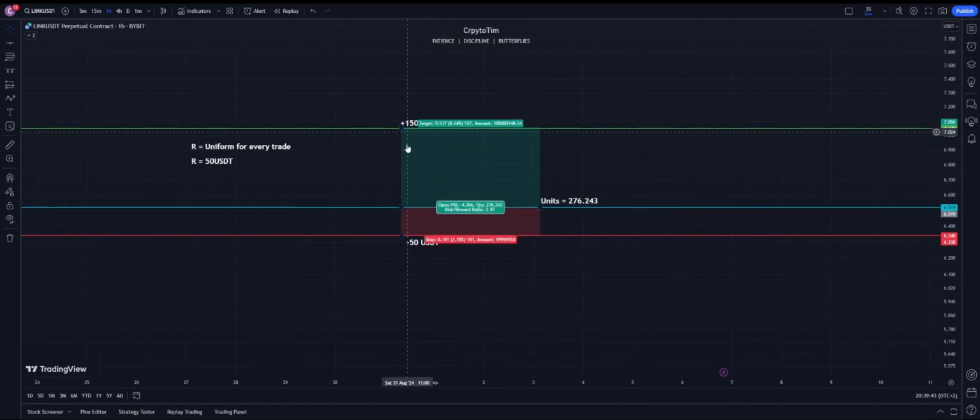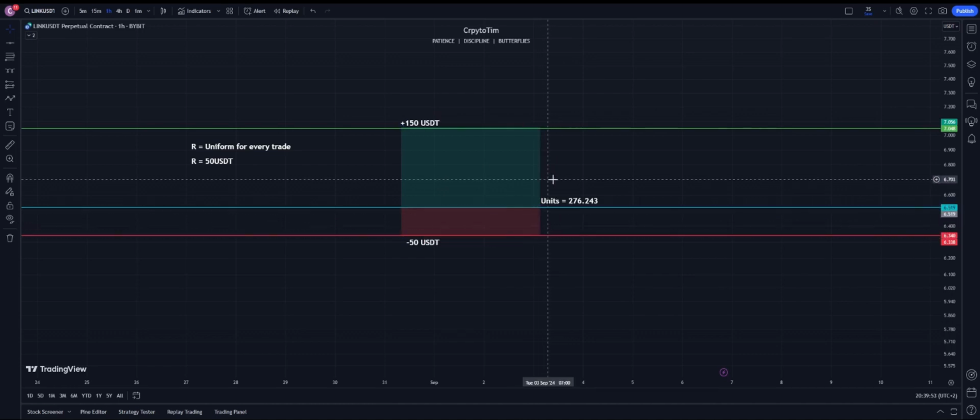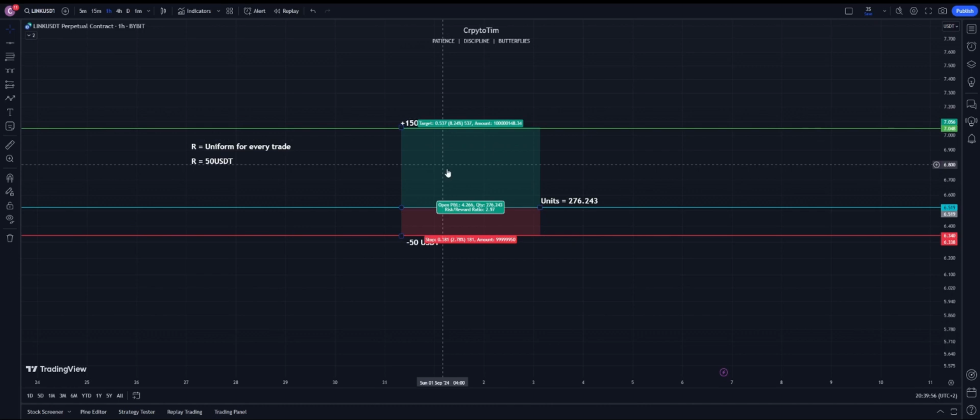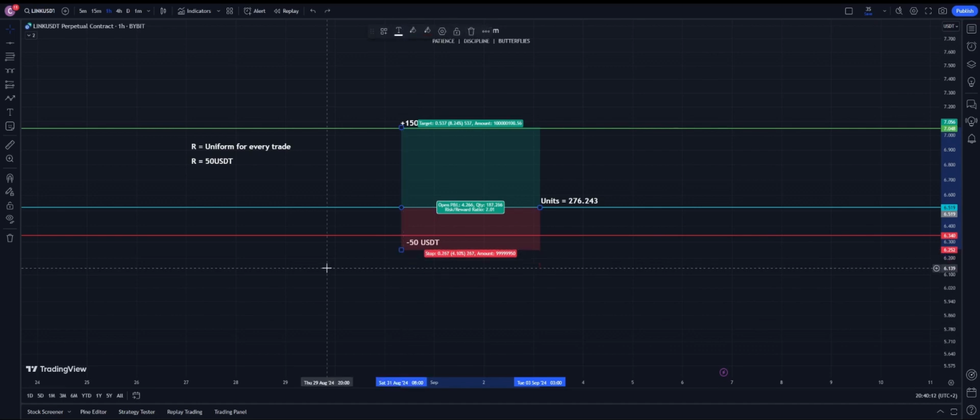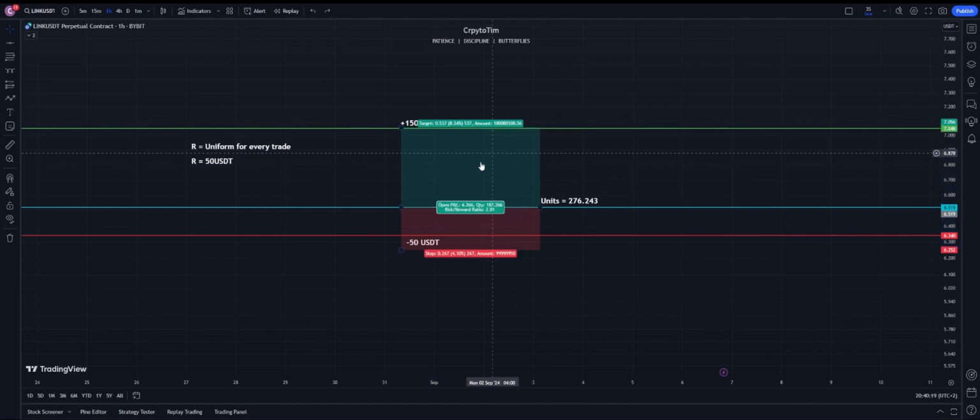So that's that. Now, what's this risk to reward ratio? It's I'm risking 1 unit, or 1 risk factor, and I win 3 risk factors. So my minimal cutoff is to have a 2 risk to reward factor, at least, at minimum. If it's below, like a 1.5, I'm not interested in the trade. It needs to be worth my while. So I want to risk 50 bucks and I want to make a minimum of 100 bucks.